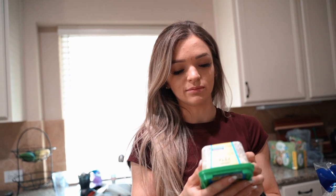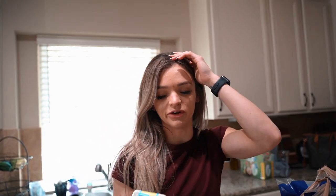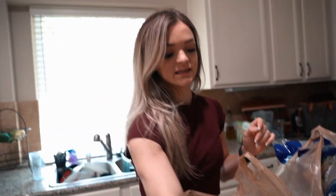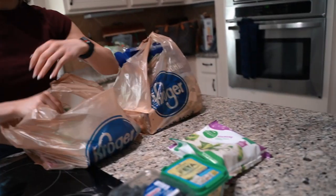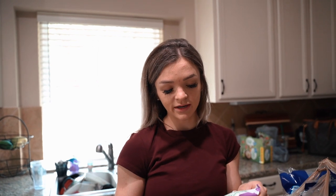I got reduced fat feta — this has the best cheese macros. I don't use a lot of cheese but when I do it's feta or goat cheese. One serving is 28 grams and it has only three grams of fat. It's creamy and comforting. I also got blueberries because I may make some vegan pancakes today, and edamame. I don't count anything green into my carbs, but edamame has high protein content so I count the protein from it, just not the carbs.